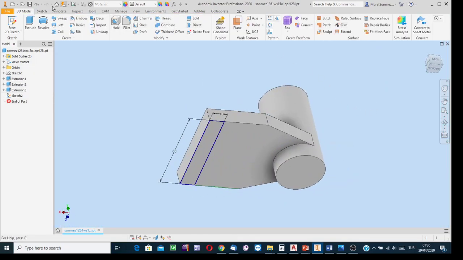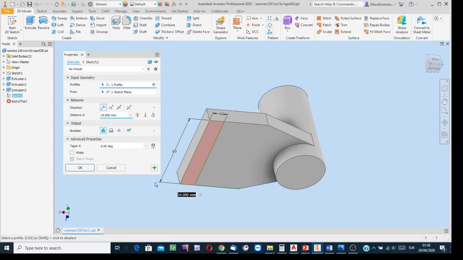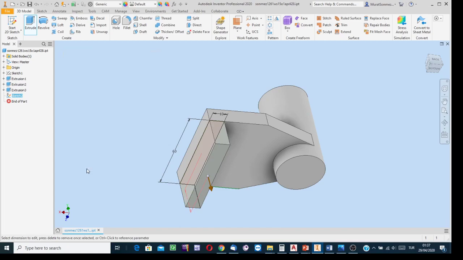Finish the sketching stage and apply the extrusion process. The extrusion direction is correct; otherwise, I would click on the flip button. Inventor is waiting for the extrusion size. I drafted the sketch on the bottom side surface, to the tip of this extension. I already calculated from the given pictorial figure that the distance is 20. Then say OK.